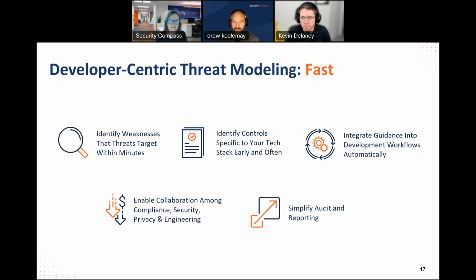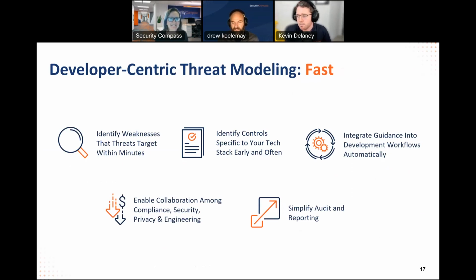When it comes to communicating these controls and recommendations, a developer-centric approach has to be just that, developer-centric. So it's focused on integrating actionable guidance with step-by-step instructions directly into the developer's workflows by natively integrating with tools like Jira, Azure DevOps, and Jenkins. This is critical for acceptance amongst development teams because let's face it, no developer wants to spend their day crawling PDFs, wikis, spreadsheets, or other third-party tools for how to do their job.